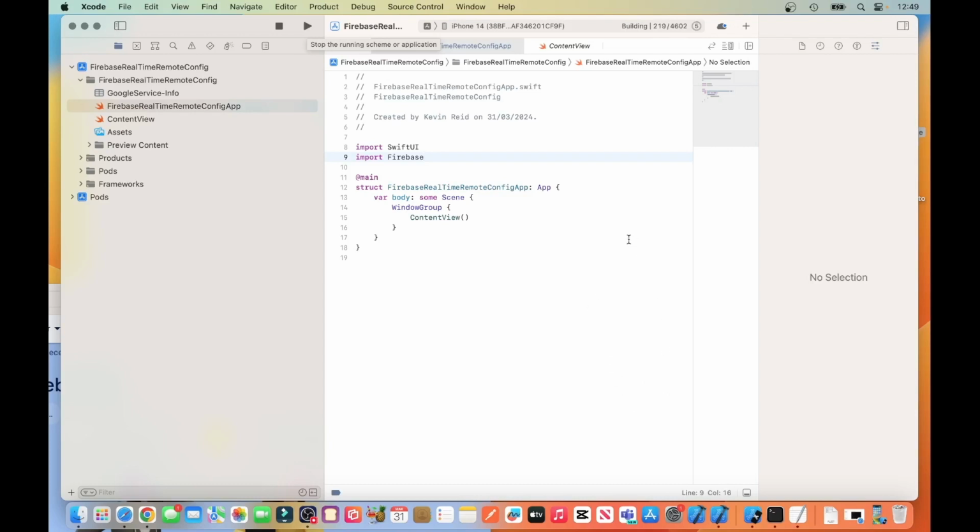It's just building at the moment. It's still building.